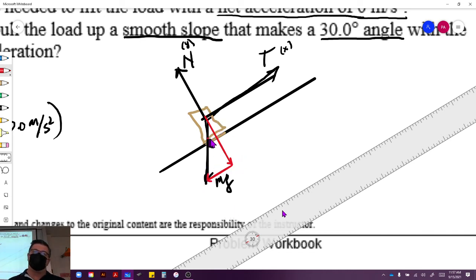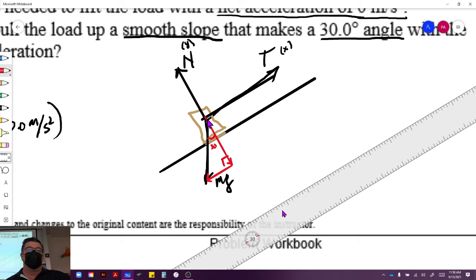And what's this angle right here, guys? Seems like a right angle. No, this one's the right angle over here. Oh, wait, hold on. That's our right angle. What's this one right here? 30. It is 30 degrees, right? And the way to tell that that's 30 is if it's with the normal force, right? It's going to go through the same amount. If you go through an incline, your normal force will tilt through the same degree as the incline of the slope, right? So this change from straight up and down to going this way is by an amount of 30 degrees.